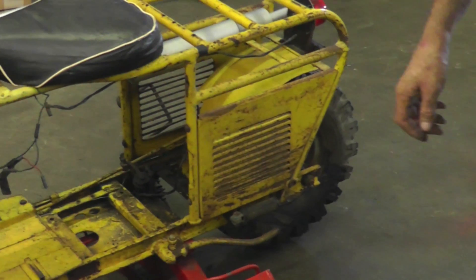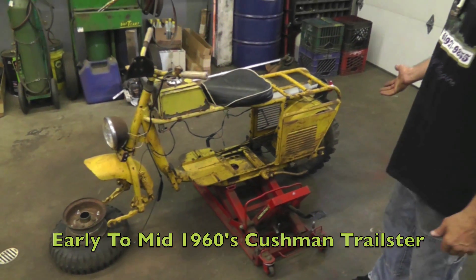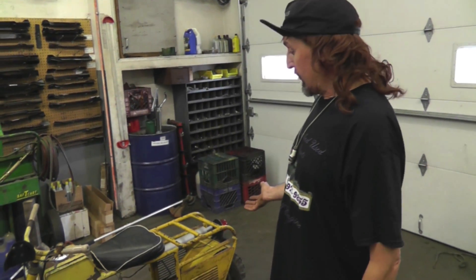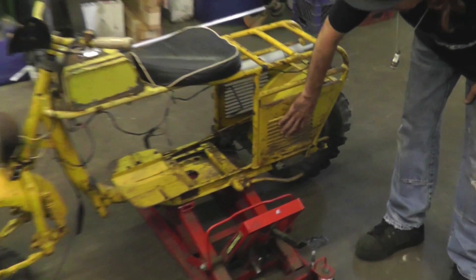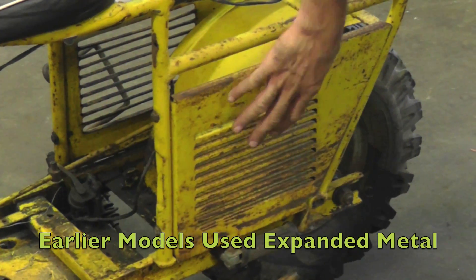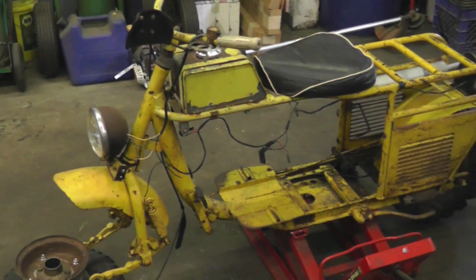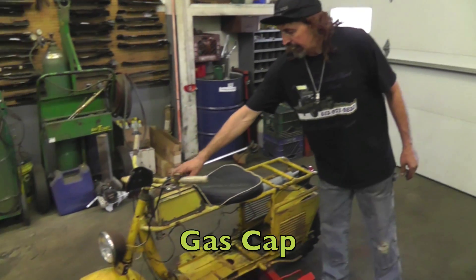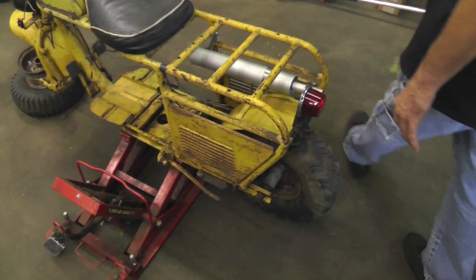This is a mid-60s Cushman Trail Steer I picked up at an auction. I'm going to do something to this — all you Cushman purists are going to say 'don't cut it up Terrell, it's pure and untouched.' Well, I don't like pure and untouched, I'm going to make it custom. This Trail Steer was made between '62 and '65 — you can tell by the fins on the side. The early ones from '60 and '61 had expanded metal here. I picked this up at auction and went to the Dennis Carpenter website and bought a few things that were missing, like the gas cap and the muffkin. The tail light was missing — now this bike originally didn't have a tail light.